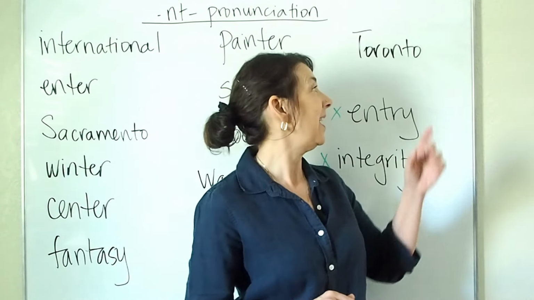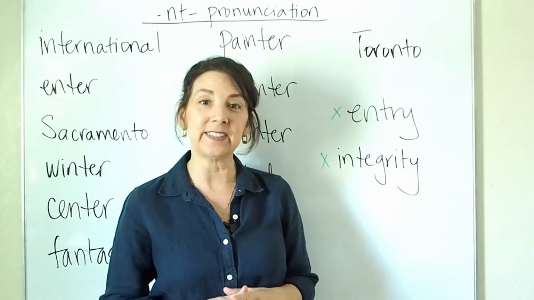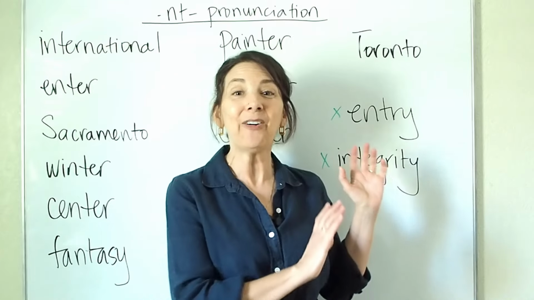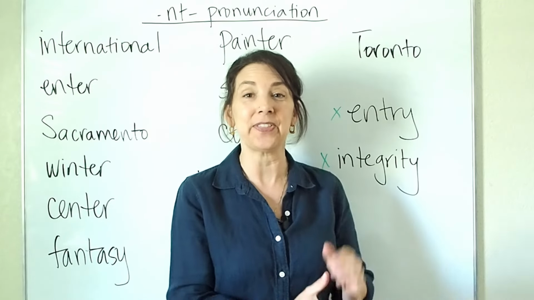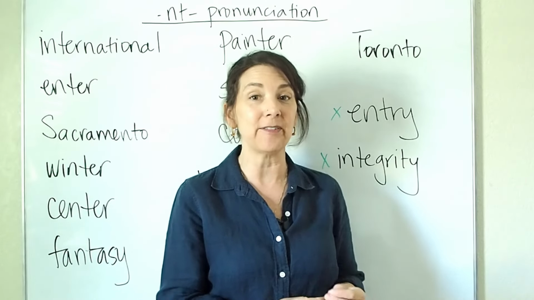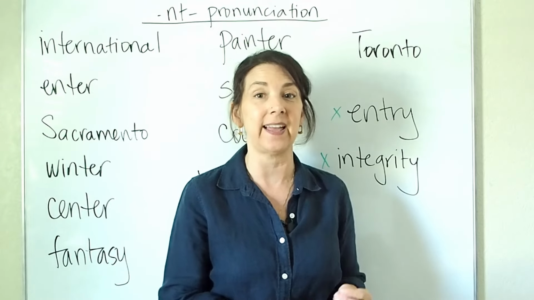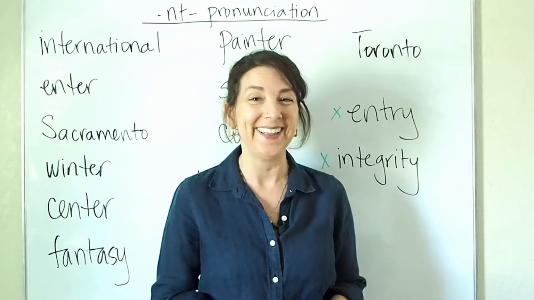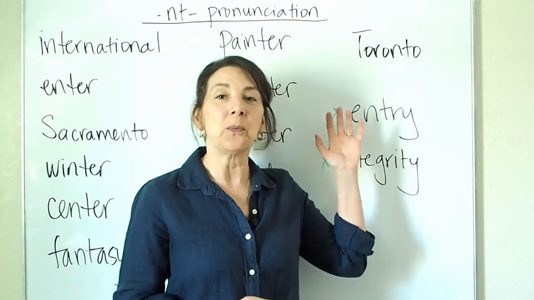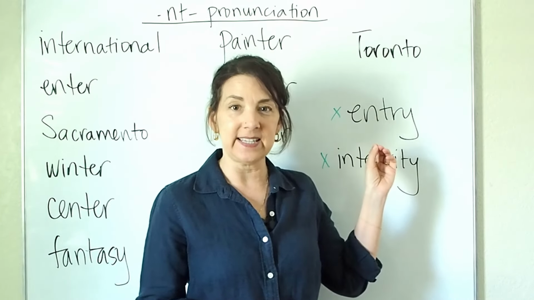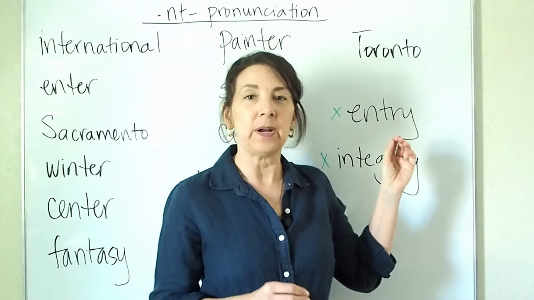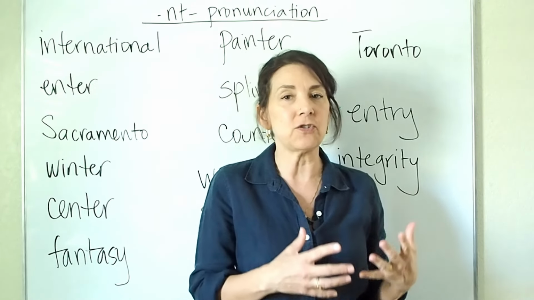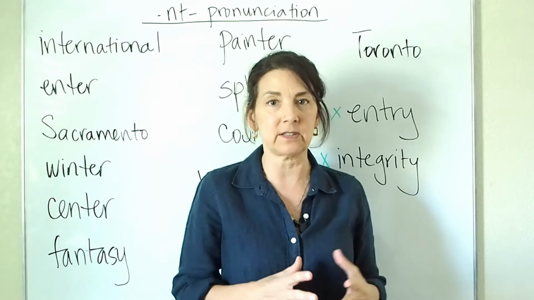Okay. The next I have here is the city Toronto. You're in Toronto. Okay, finally, I want to show you that this does not work every time you see a word that has N and T. Why is that? Because there's actually a rule. The rule is that when the N and T comes when the syllable before is stressed, then we can drop the T in fast speech.